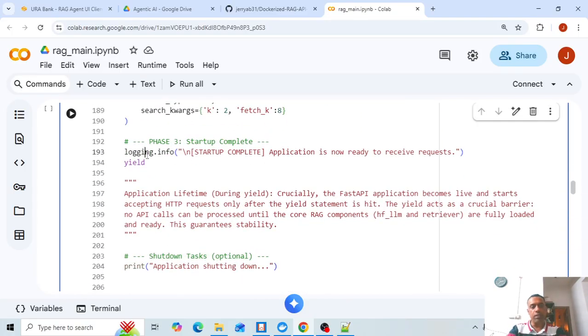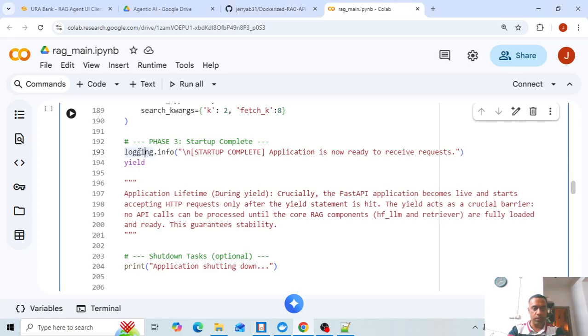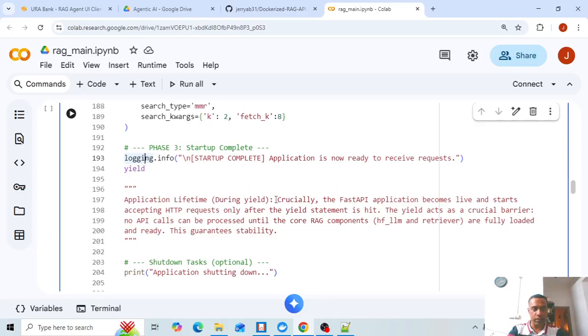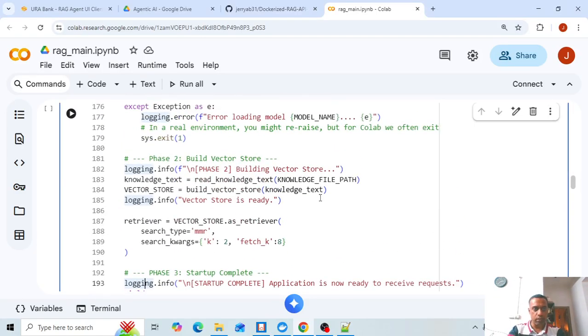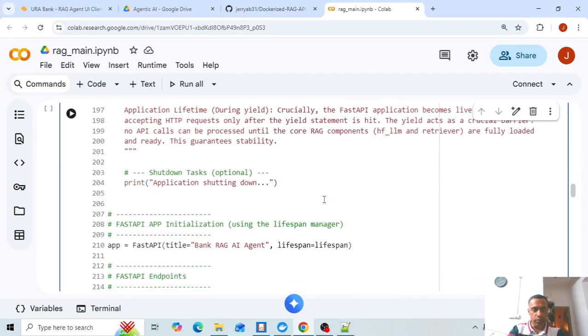Okay, again, another thing is in the Docker, in Ubuntu, print is not going to work. So you should actually use logging.info. When you use logging, you will actually see all the status and everything getting printed over there, typically for your debugging. So what did I want to show?